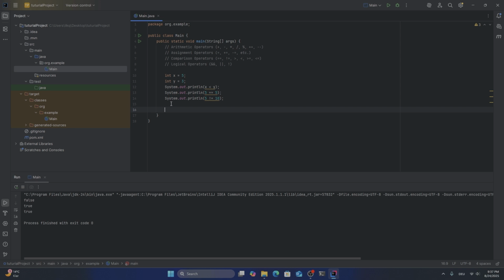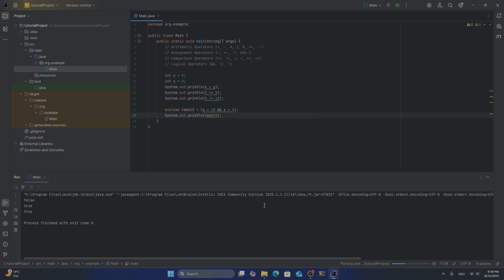So let's call it boolean result equals, and let's put everything into parentheses since we want one summarized or cumulative result here. So if we say x is less than 10, and now we use a logical operator, and x is greater than, let's say, 4, and we print the result, what do you think will happen?